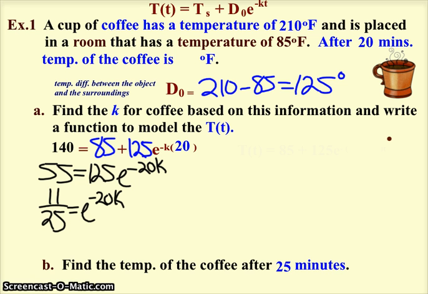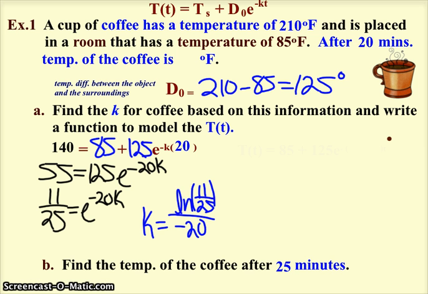Now, if you guys think about this part of the problem, which we've had come up a lot in the last couple of days, I've been asking you guys, hey, can you just look at it and say what the k is without me showing you any more work? And so if you think about what you got to do, it's the ln of 11/25 divided by negative 20. And I've been asking you to try to do that step in your head for several problems, several days. So by now I think you guys should be able to do that. And that's what you want to use.